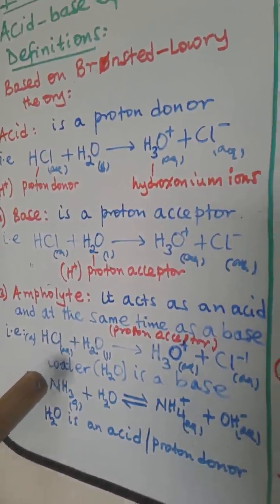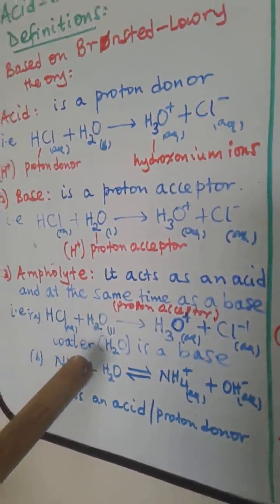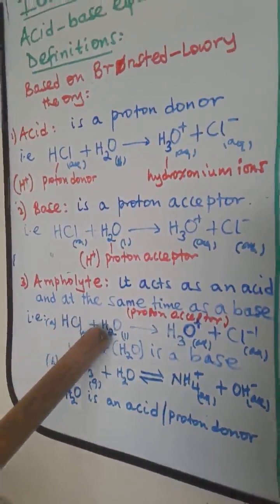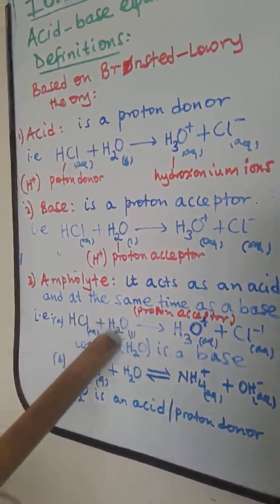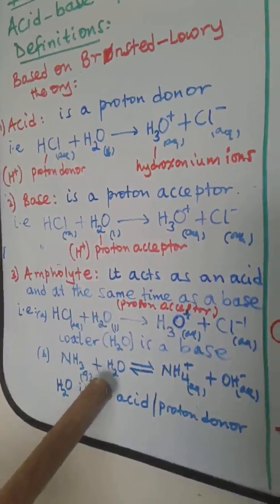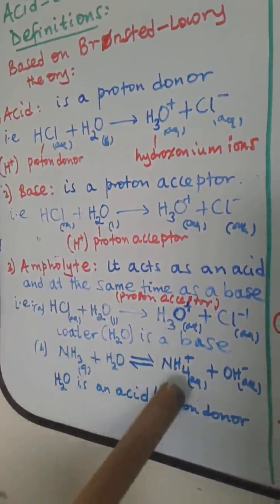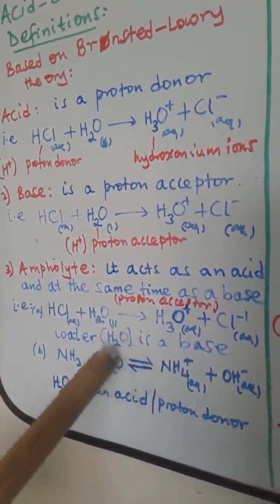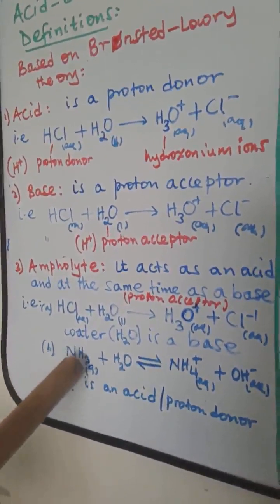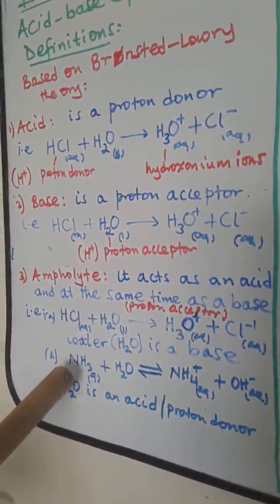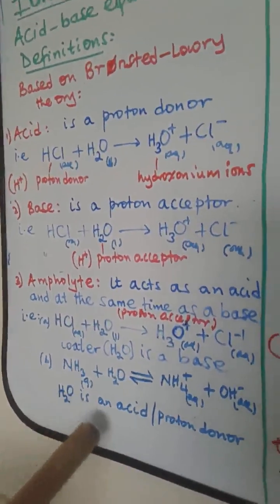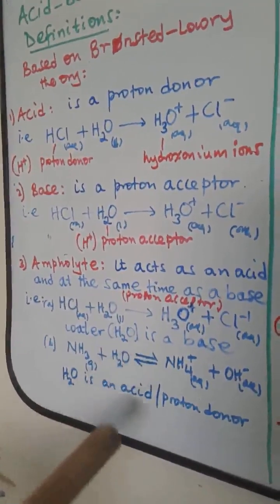If we are asked to write examples of how water can act as a base and at the same time as an acid, we can check the first one here. Water in this case is a base because it's accepting a proton. Then in part B, if you check here, water is donating a proton to ammonia, giving us NH4 plus. Remember here I'll put the double arrow because we'll see later that ammonia is known to be a weak base. In this case, it's an acceptor, it's a weak base, so that's why we put those double arrows. So water is an acid in this case, and that's why we say it is an amphollyte.